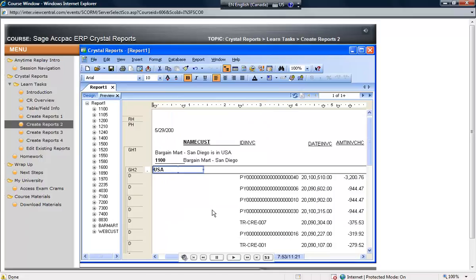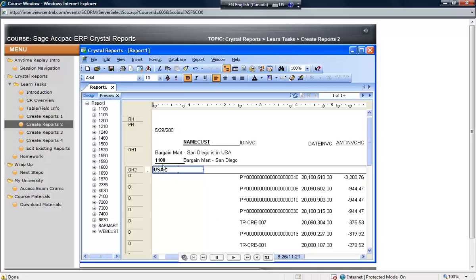Selecting OK, the system returns to the preview screen. It creates a group header and footer 2 section. This is because the customer ID is identified as Group 1. The country code, however, is not displaying those customers sorted by country, but instead displaying which country a customer exists. To display the report showing which customers belong to a particular country, switch the Group 1 and 2 sections so the primary sort is country.